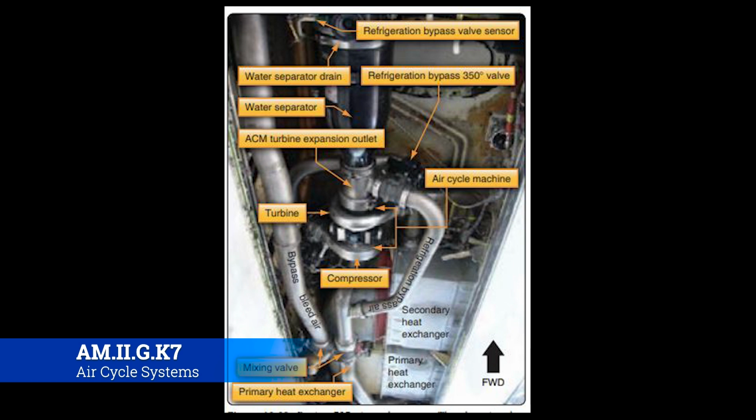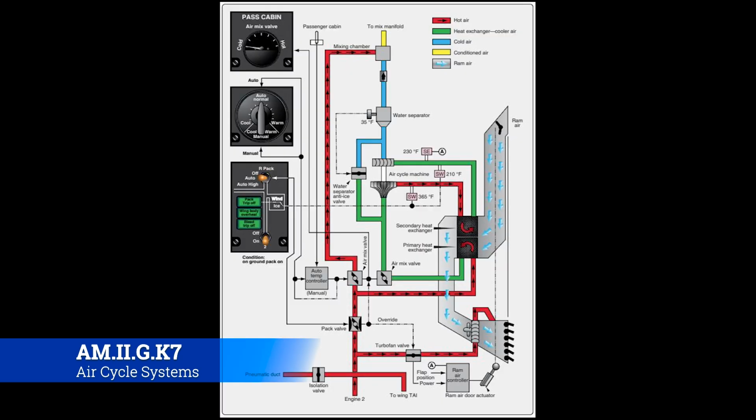But this is the air. This is a pack. This is a pack off of a 737, and there's two of them. There's one on either side of the belly. They have to run in order for us to be able to move passengers from point A to point B. Okay, and then here's kind of a systems overview of how the heat exchanger or the air cycle conditioning system on a 737 works.